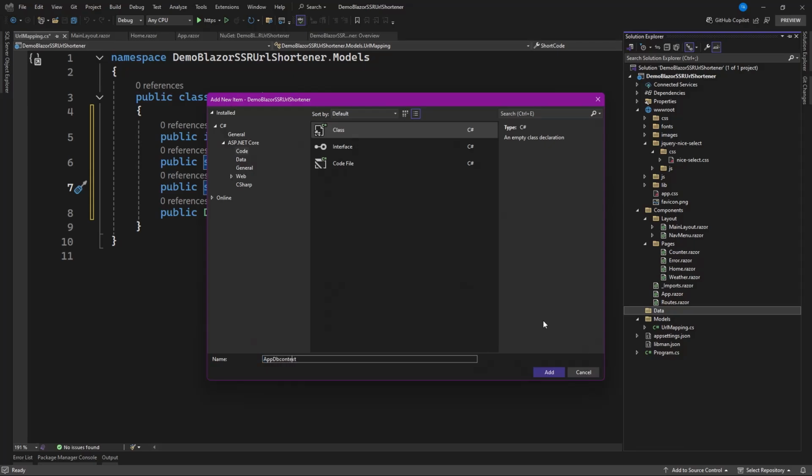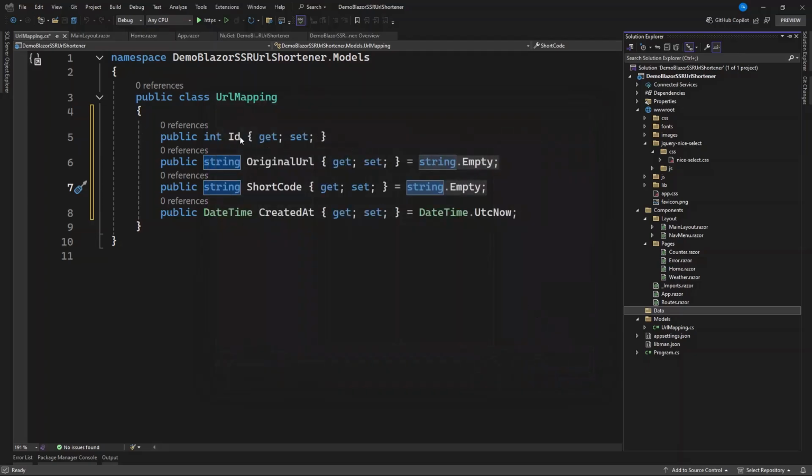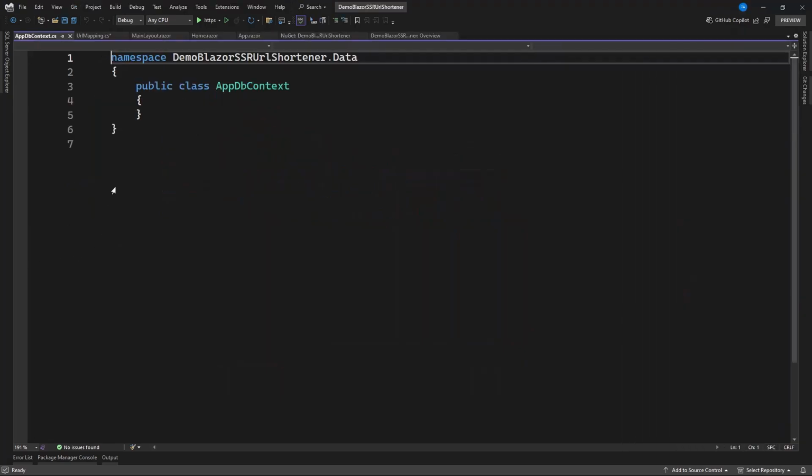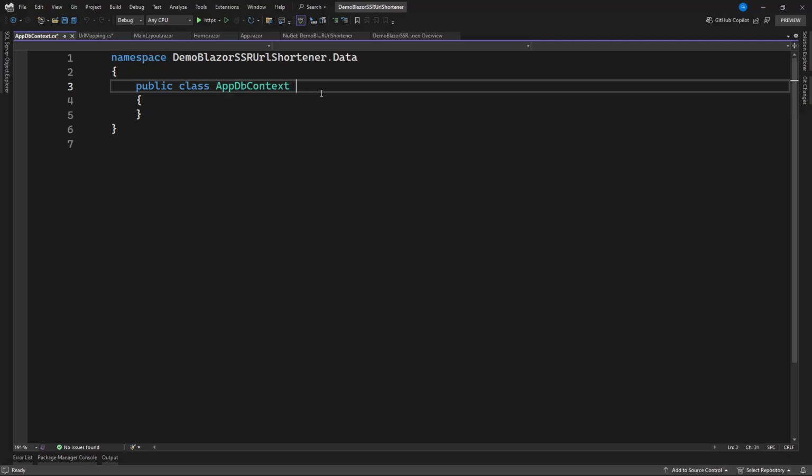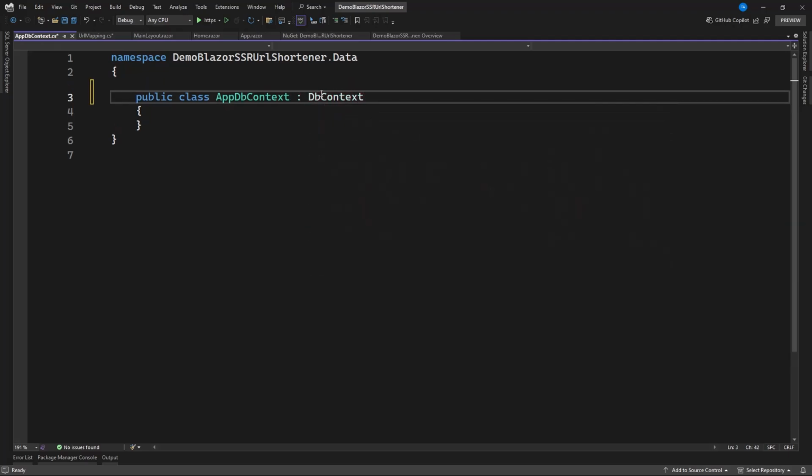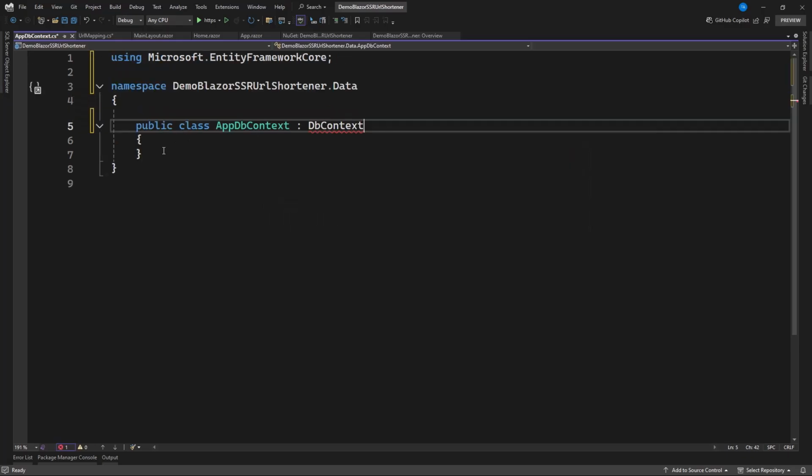Now, since we have installed EF Core and SQLite packages, we don't have any issue working with this DB context. Once you have this, it should inherit from the DbContext class, which is coming from EF Core. Aside from that, we can also use the primary constructor, so we don't need to create a constructor directly again.